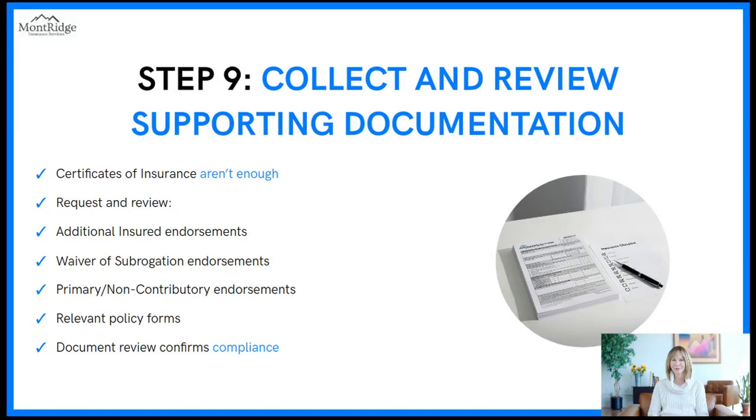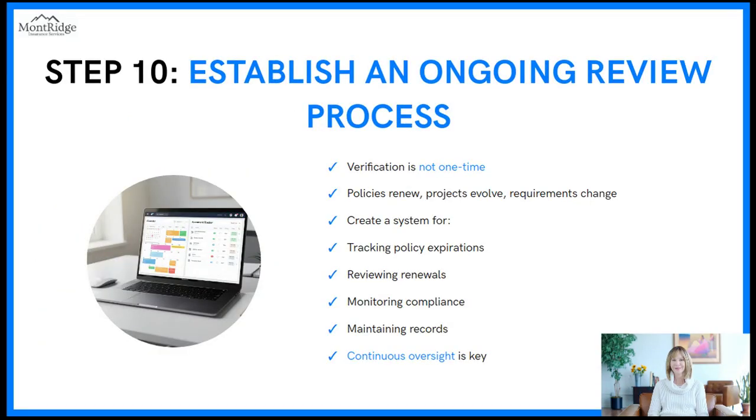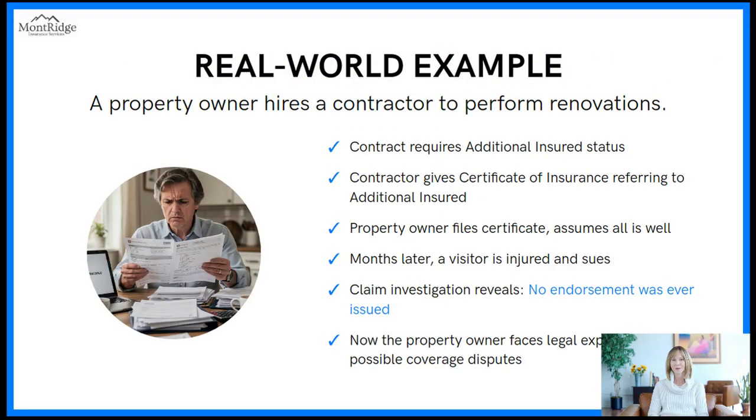Step 9. Collect and review supporting documentation. Certificates of insurance aren't enough. Request and review additional insured endorsements, waiver of subrogation endorsements, primary non-contributory endorsements, relevant policy forms. Document review confirms compliance. Step 10. Establish an ongoing review process. Verification is not one time. Policies renew, projects evolve, requirements change. Create a system for tracking policy expirations, reviewing renewals, monitoring compliance, maintaining records. Continuous oversight is key.